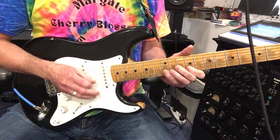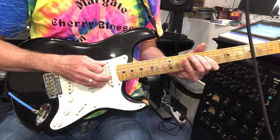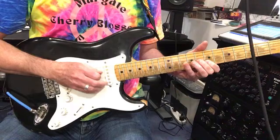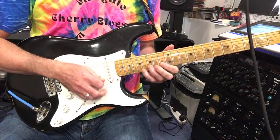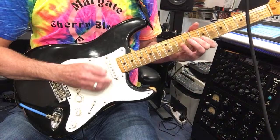Okay, and then if you're doing the diminished arpeggio after playing the G minor section, right there, starting on the C. So we're playing a C diminished. And then we're going to end up coming up to E minor 7. That's the first time. Yep, Slipknot. Okay, so if we came out of that.